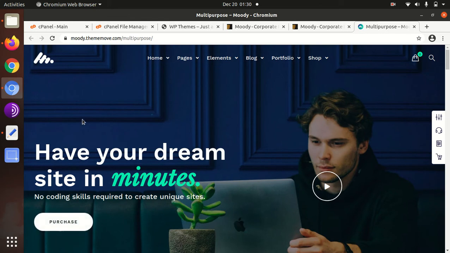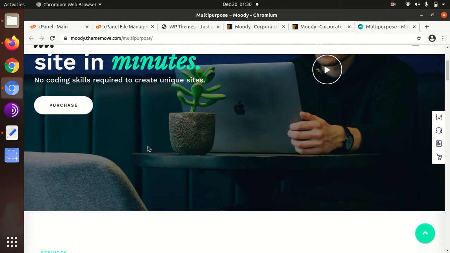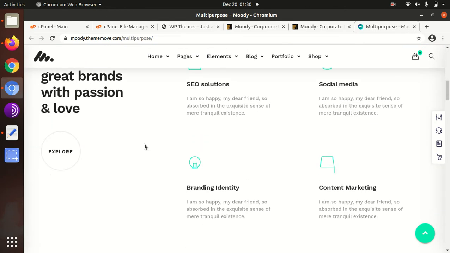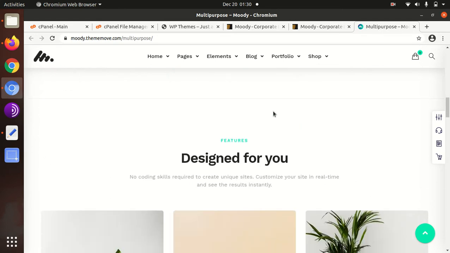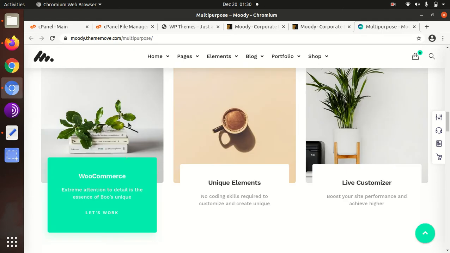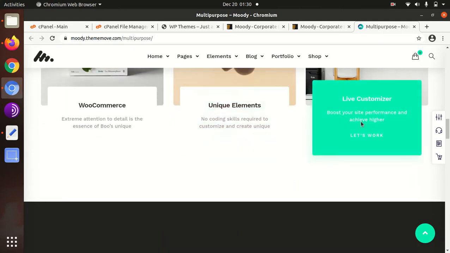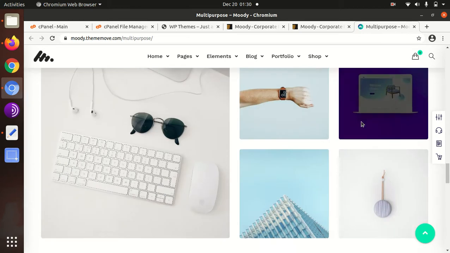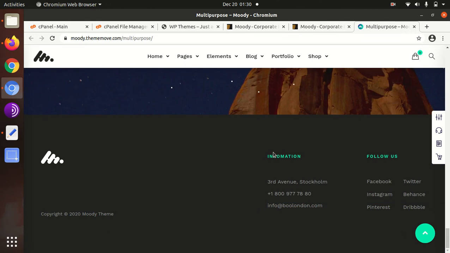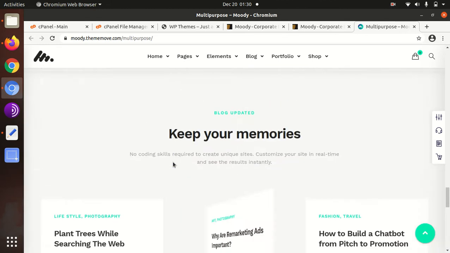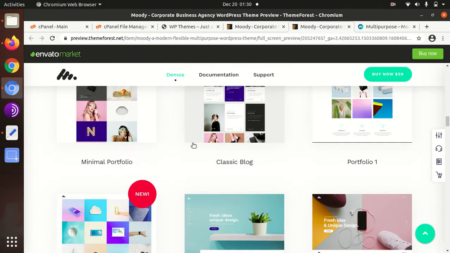This is the look of the multipurpose homepage, and this is of course a very wonderful look, and this theme can be used for various purposes. It has shop options as well, so you can use this theme for your online shop.